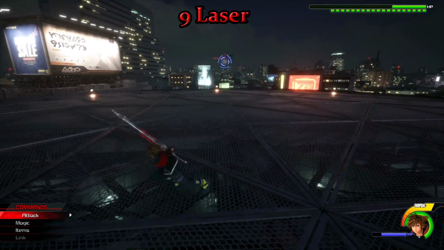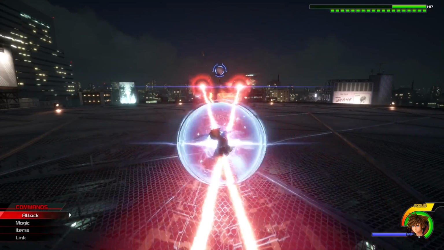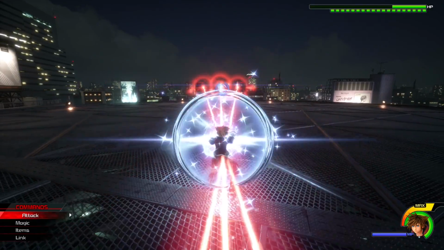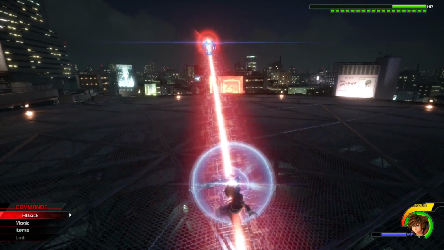This first attack is a 9-laser move that loves to try to combo you if you get hit. The cue for this move is when he jumps up from a distance and says a quote, expect him to immediately do this. It's pretty reactable. The move has two different openings.